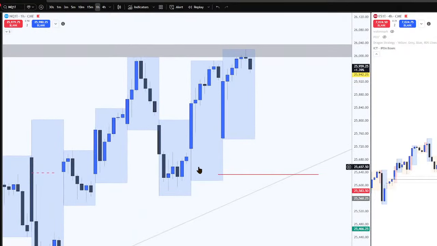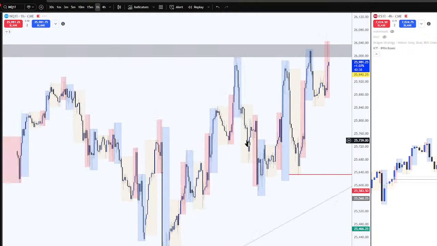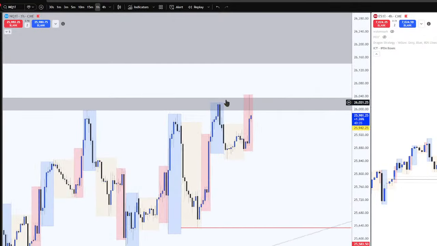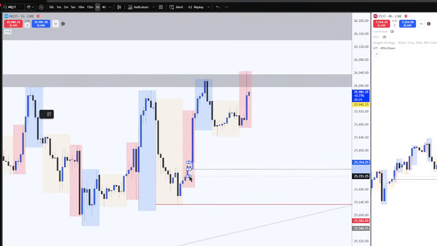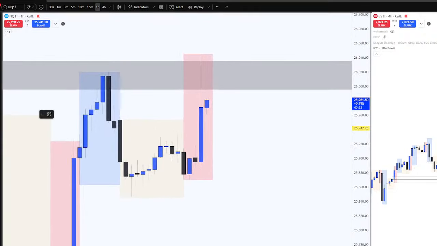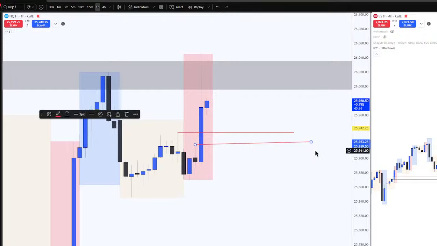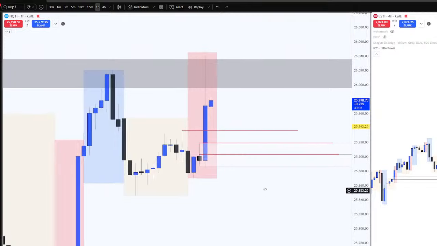And then yesterday we opened up here, filled that in. So there's no gap there. I do see a possible broadening formation here. Nothing on the 1-hour. We have this area below us. Obviously, I'd put that on my chart. And then this high here as well. This doji. And then this area is balance. I'm going to try to go through this fast because we only got 10 minutes till the opening.